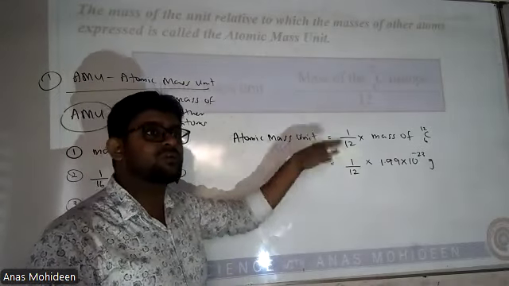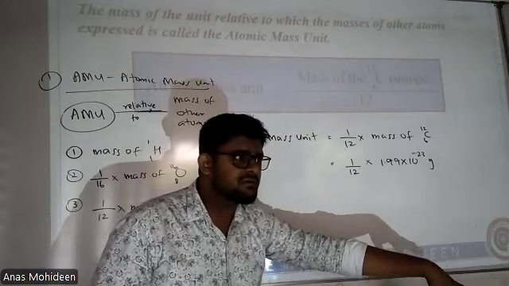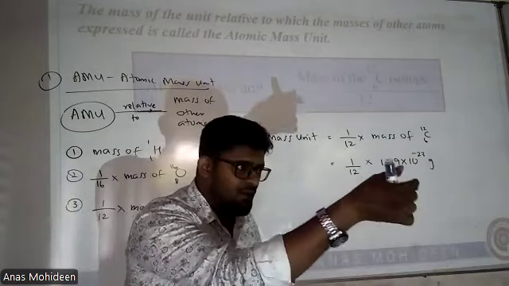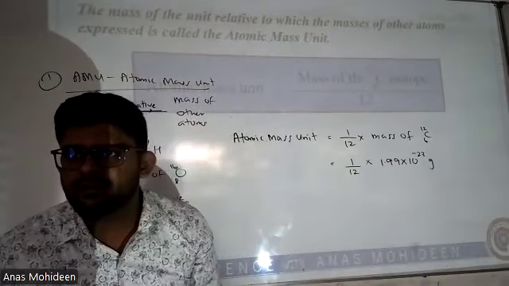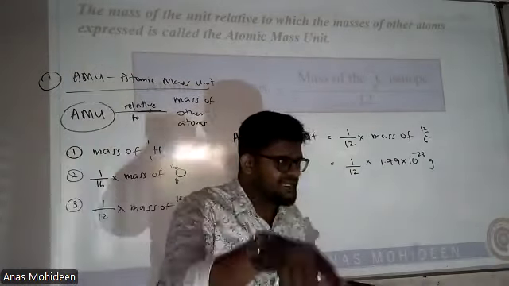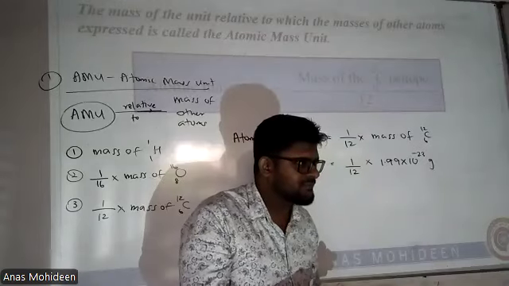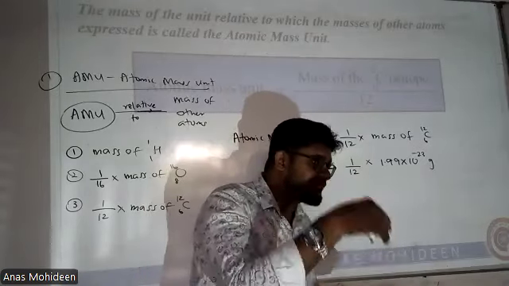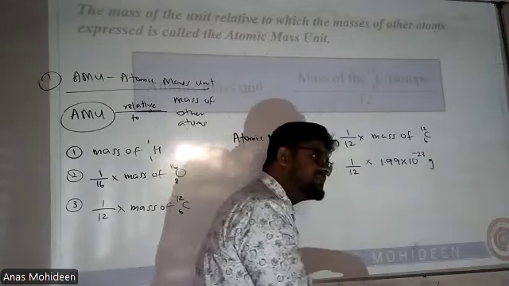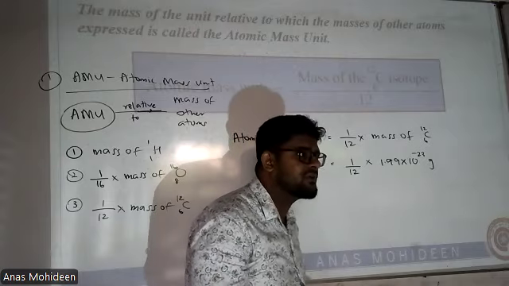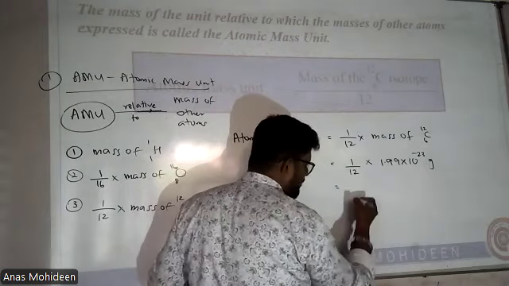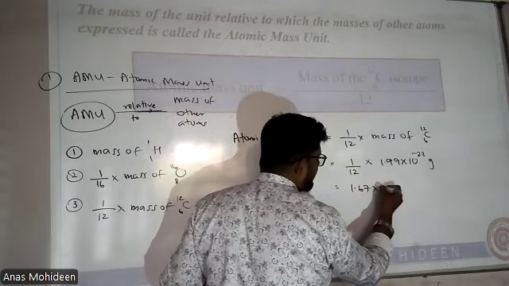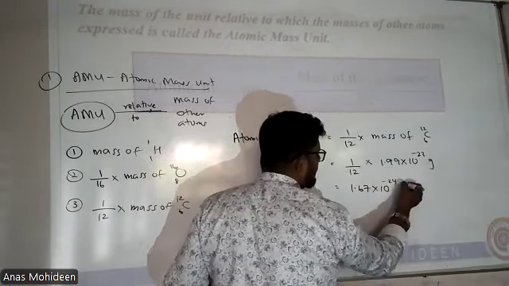If the 1/12 fraction is given, that means after dividing, 1 out of 12 pieces was given to you. Do you want to divide it again? You got my point? Full cake given, you have to divide by 12. If this 1/12 fraction is given, do you want to divide again by 12? No need, right? That's the idea. So, when you divide these, you get 1.67 × 10^-24.